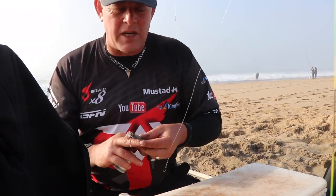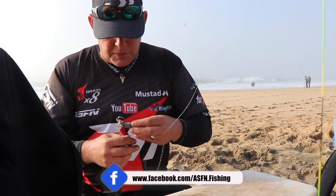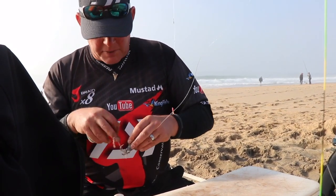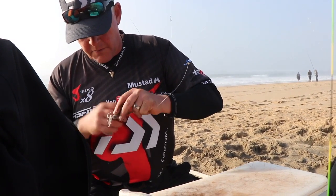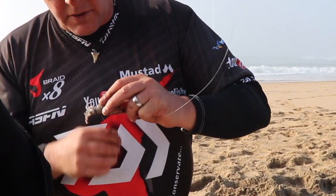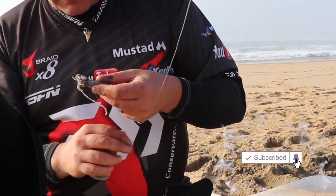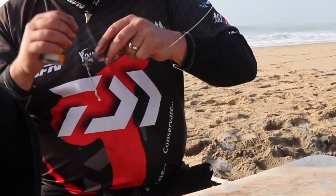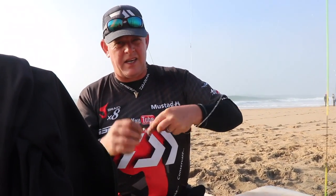Now remember this one specifically hasn't been beaten on the other side, so I want it tied just here on the toothpick a little bit tighter so it doesn't push up or slip again. From there, just to secure it further, go around the eyes again — one, two — over that and then over the eyes on this side. Don't want to restrict my tentacles. That should hold. One slip knot and it's done — a deadly, deadly bait.